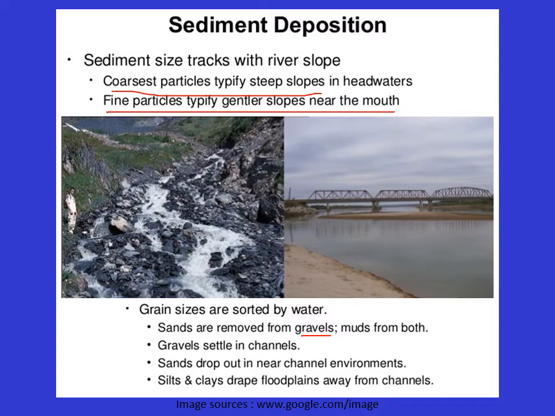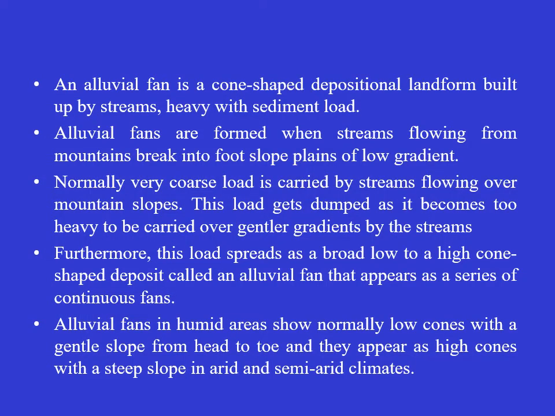If we look at the channel itself, then these large size particles are settled within the channel, and the finer size particles move at the bank portions of the channel, that means at the side of the channel. Sands drop out in near channel environments, that is at the side of the channel. Similarly, silt and clay size particles also. And the clay size particles can move a far distance from their source.